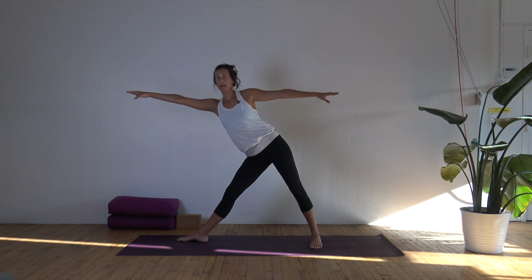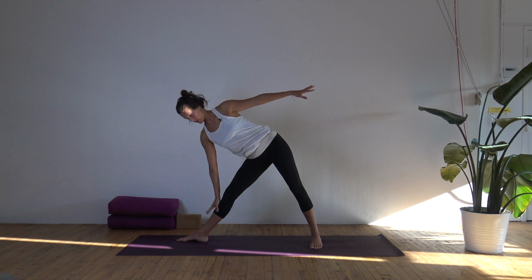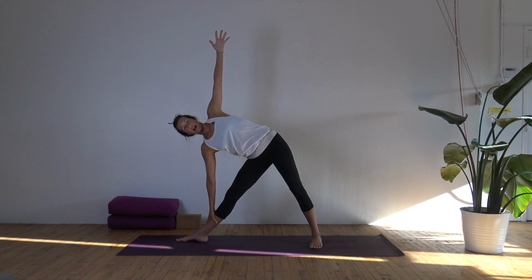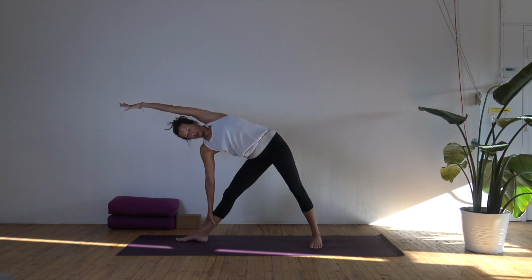Start to lean forward, reach, reach, reach, reach. And then right hand comes either to your shin or a block, doesn't matter how far down you go. Right glute is tucking under, left arm to the sky. If you want, you can stay right here, or you can come with me, bicep by the ear, and fingers reach forward, palm down. So chest open, you're trusting to lean back.